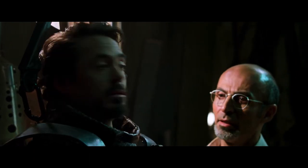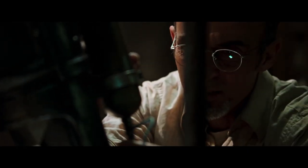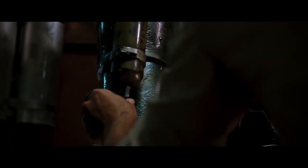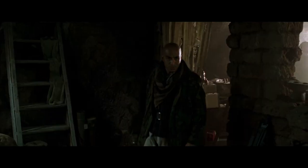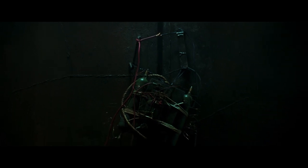The end result is a comic-accurate depiction of Iron Man's first comic book appearance in 1963's Tales of Suspense No. 39 — a bulky, silver, metallic suit capable of withstanding attacks from significant weaponry and enhanced strength and power. The two manufacture an explosive and attach it to the holding cell's door, rigged to detonate when the Ten Rings come to make good on their threats.